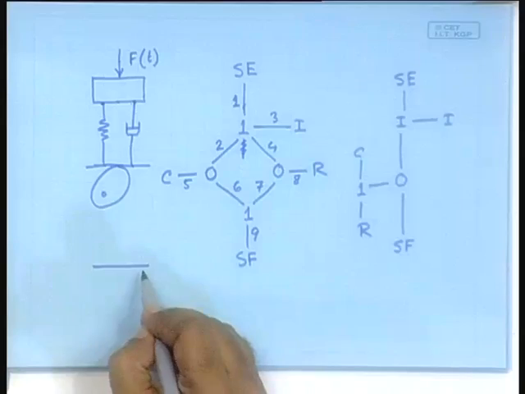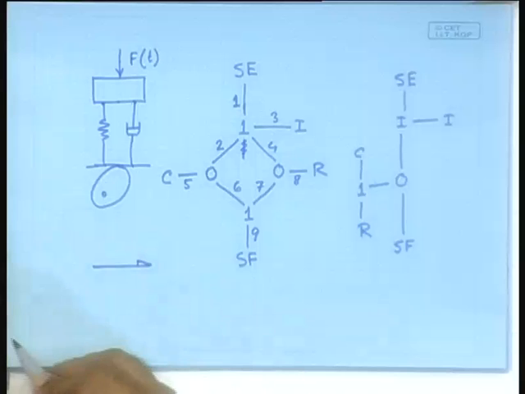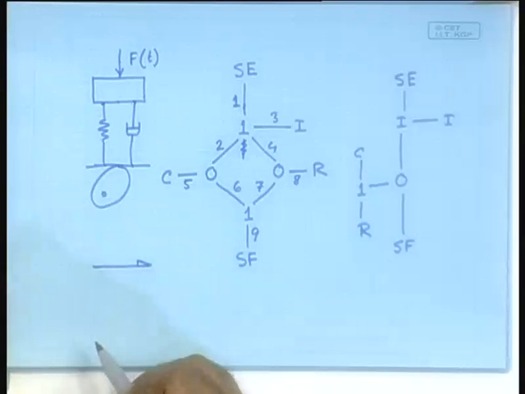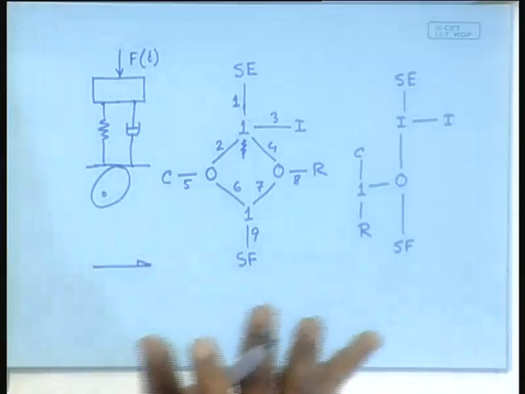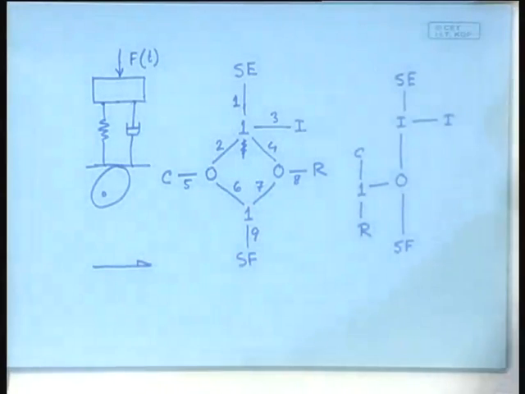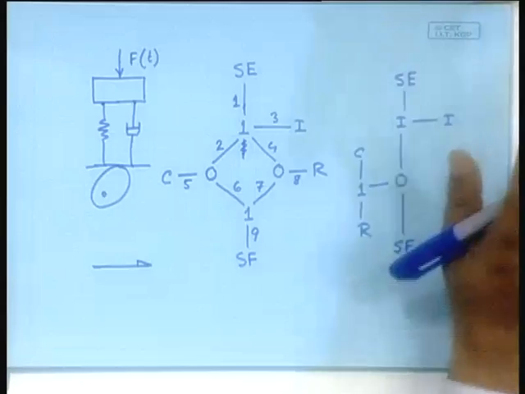That is why these are called the power directions, and these are denoted by a half arrow. For example, if there is a bond, the power direction is given like this. Why not a full arrow? The full arrow is reserved for something else. We will come to that later. It is a half arrow.